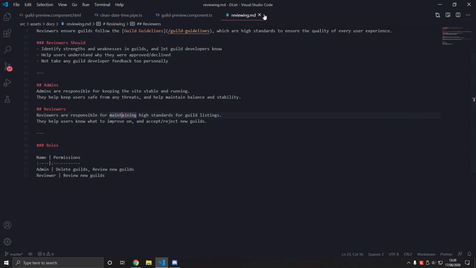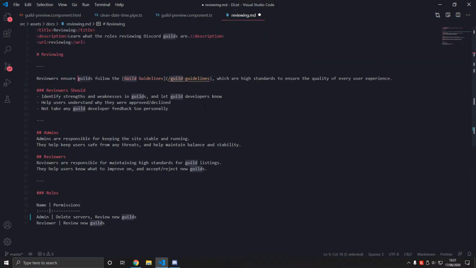Using interesting words here. So, server guidelines, that's what it'd be called.